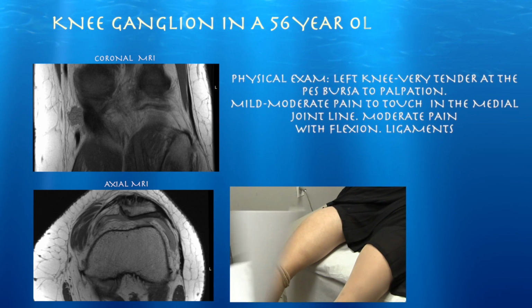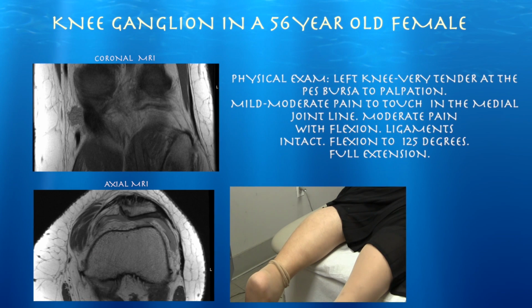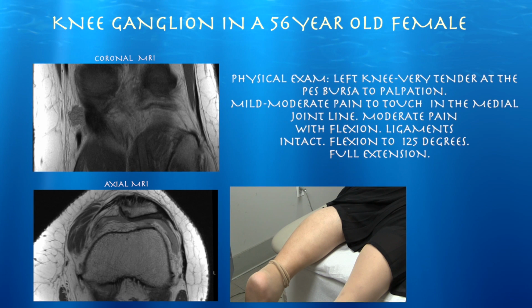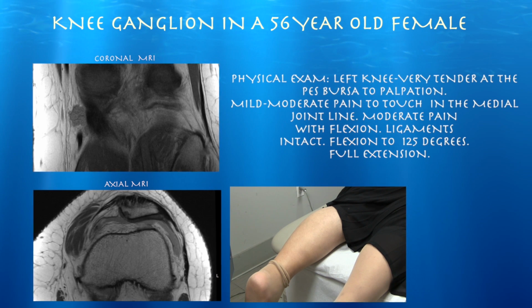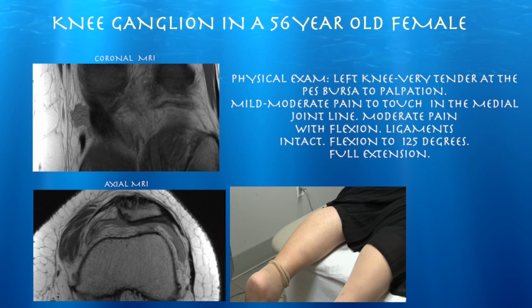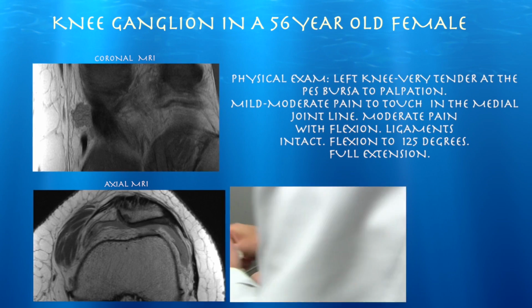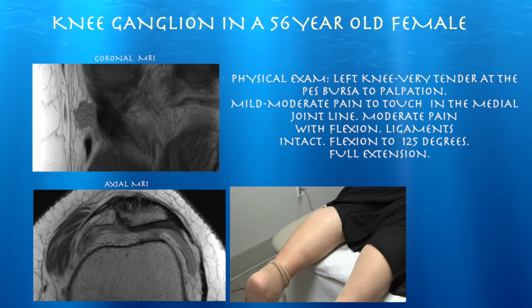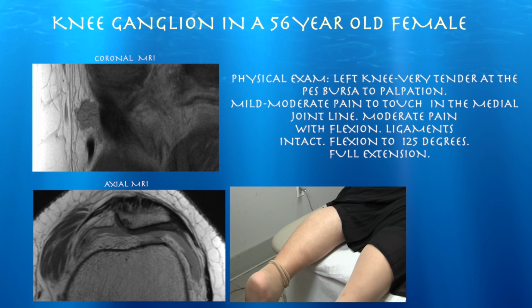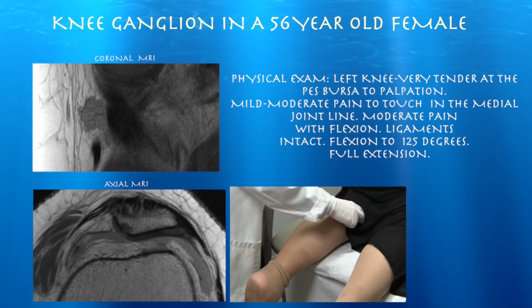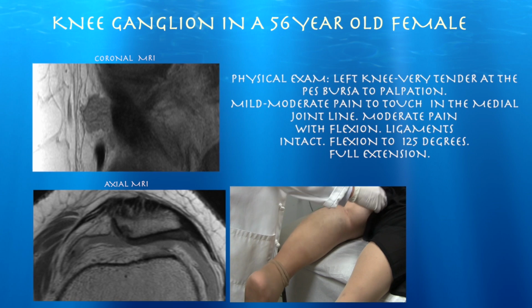56-year-old female here for pain in her left knee for about 3 months, no injury. Mostly on physical exam, she has pain in the pes bursa region, also some moderate tenderness in the medial joint line. She's complaining of pain and stiffness with walking and bending her knee. There's no locking. Just looked at her MRI, which basically shows arthritis under the kneecap. It does have what appears to be a ganglion cyst just medial to the semimembranosus tendon. So we're going to go ahead and just look at that.